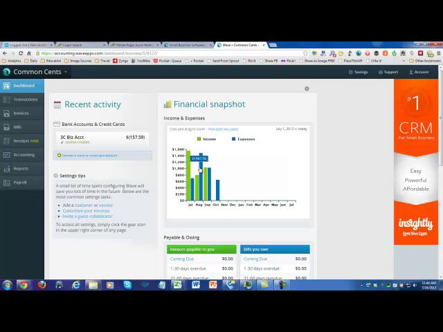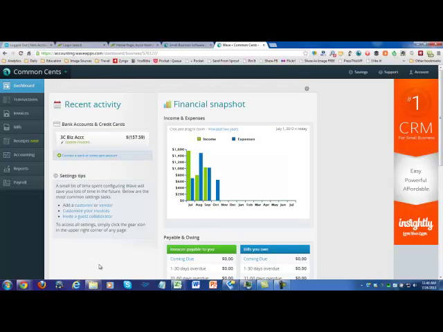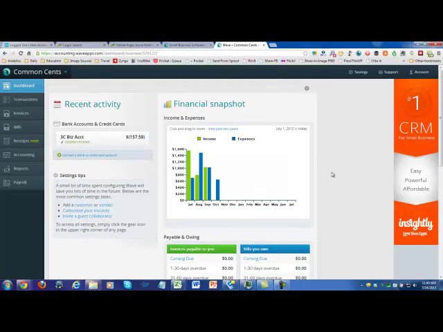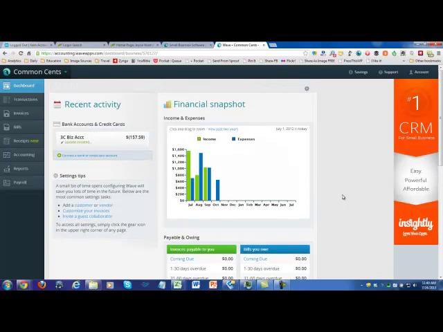Like the other two, like Xero and FreshBooks, you get this handy dandy dashboard that has your bank account, your credit cards, your setup tips, etc. on the left, and your KPIs or your snapshots that make it easy for you to figure out what's going on in your business. So as you can see, I pretty much stopped using FreshBooks. I stopped using Wave Accounting a while ago, so I don't have very many transactions in here, and I pretty much used it for testing.